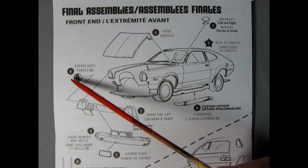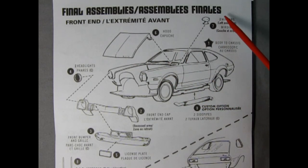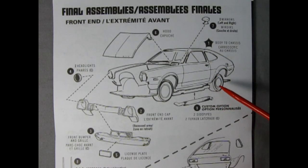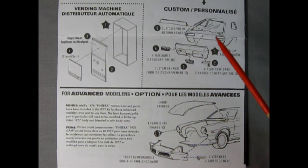Next up we have two headlights left and right, then glue on the license plate, and seat the hood into the hood opening. Attach the left and right side mirrors, then choose a CB antenna — roof mounted or front fender mounted — and for a custom touch you can add side pipes. The rear end of the Pinto is easy: left and right taillights molded in red plastic attached into the back panel, followed by the bumper and the license plate. Finally we have some options for the car, and also the Coca-Cola vending machine.